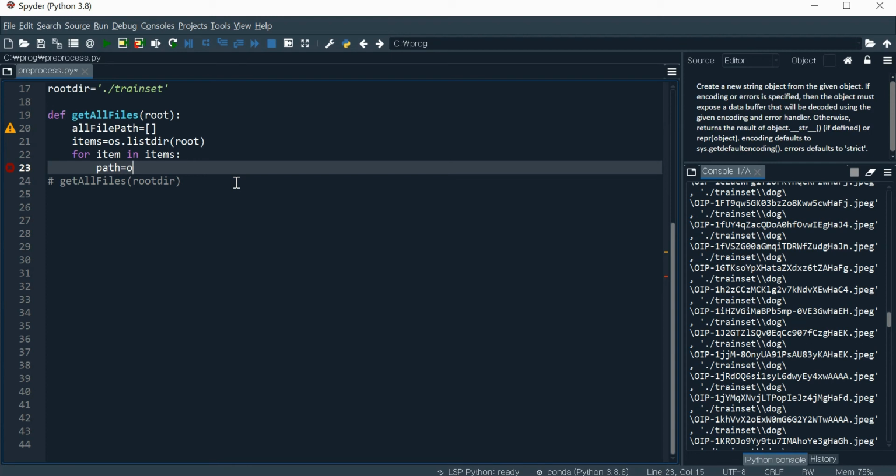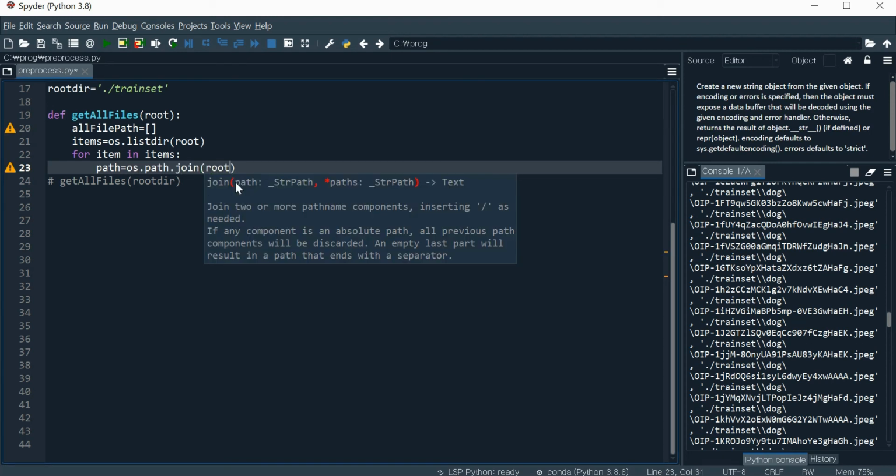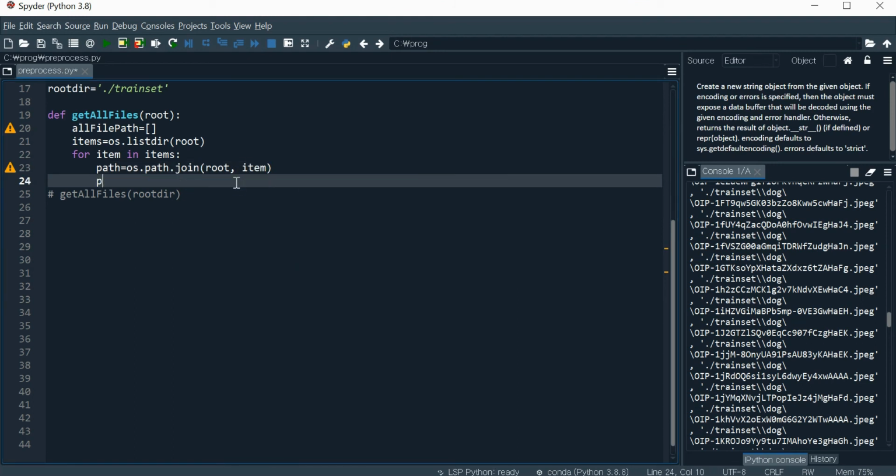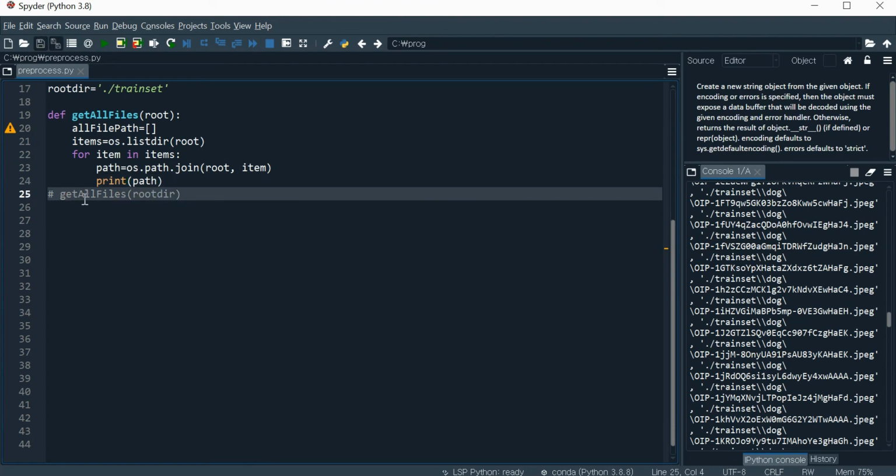Path is os.path.join(root, item). And let's look at what the path is for now by calling the get_all_files function.